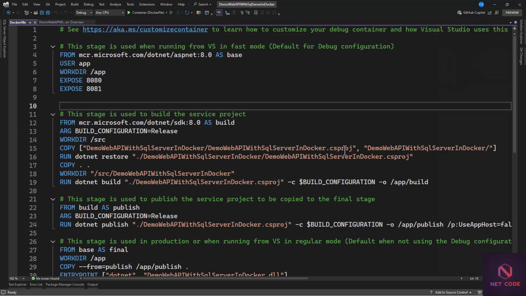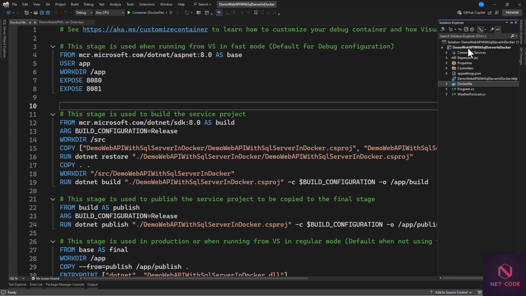Now the main focus here is to show you how you can run a Web API and SQL database connected as an image in Docker, but not to show you how to create your repository, how to perform CRUD in the database, connect to the database, and a whole lot. So maybe I decided I'll skip that. But well, how do I skip it? It's quite simple. Let's use a scaffolded version of this so we can have a CRUD operation. So that's what I'm going to do.